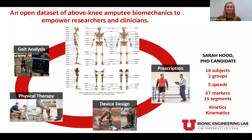My goal is to help individuals suffering from limb loss to gain better mobility. I'm working to design intelligent prosthetics that can restore the full functionality of an intact human leg. But every person is unique, which means every person gets hurt differently, and these injuries affect them differently, affecting how they walk differently. So how do we build robotic legs for each individual?